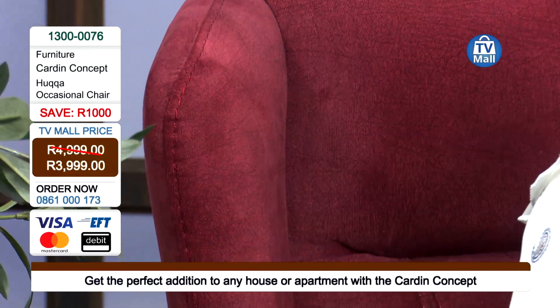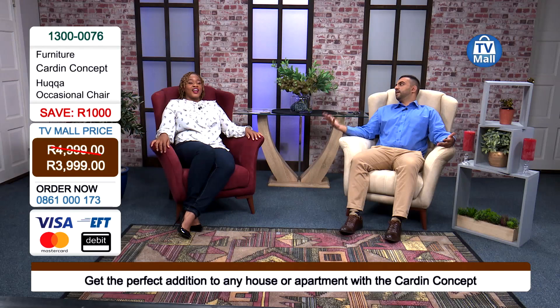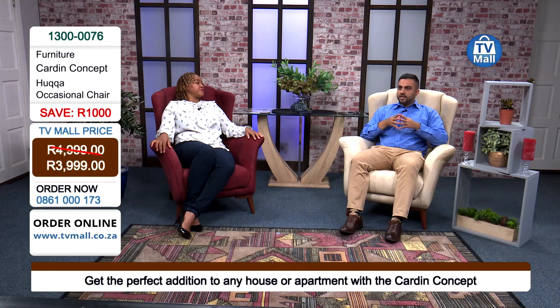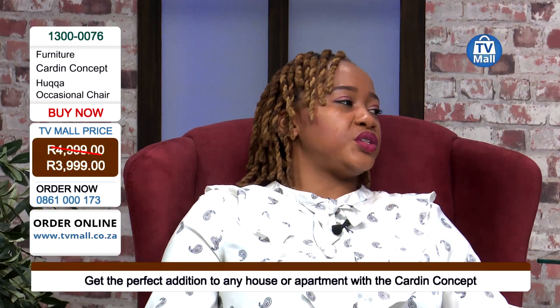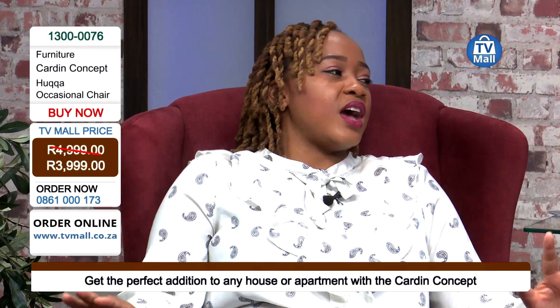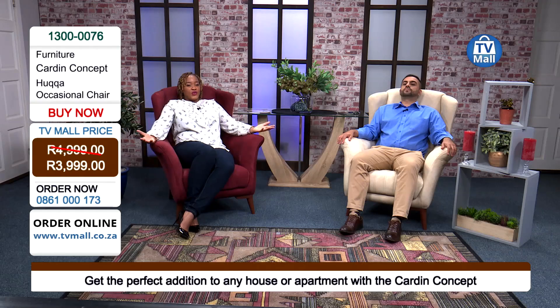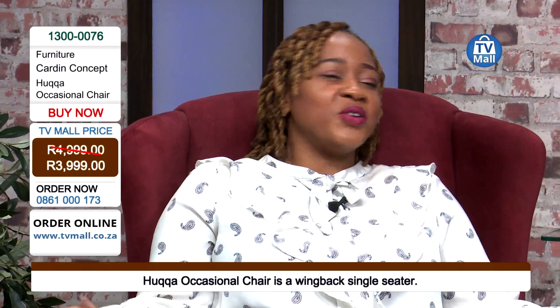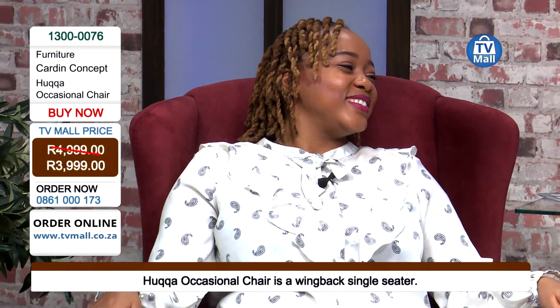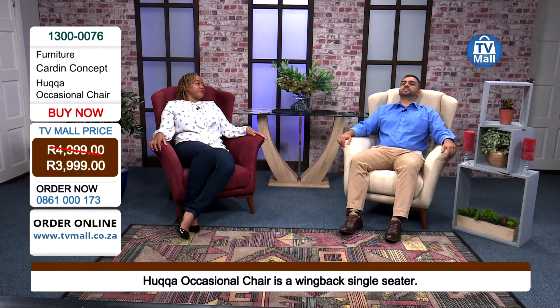Mutinta, can you just put your head back and relax right there? Give us a feeling of the relaxation you're having throughout your entire body. There are not so many occasional chairs or wing-back chairs that are able to give you that feeling. When you're sitting on a single seater you often find yourself straining — either your neck, you can't find a place for your arms, or your legs are in difficult positions. But I have all the freedom here. This almost seems like reclining in an airplane seat — you could easily fall asleep. Exactly — it's like a business class seat that you are in right now.